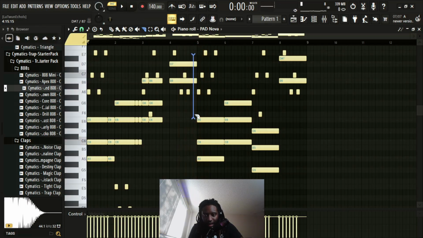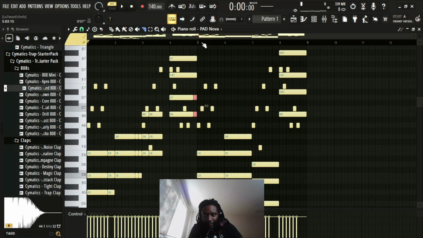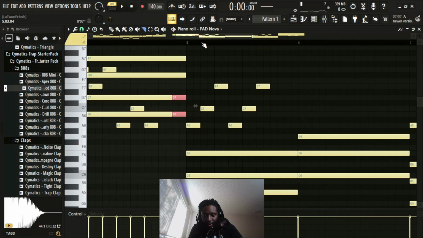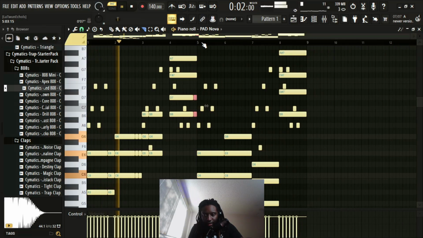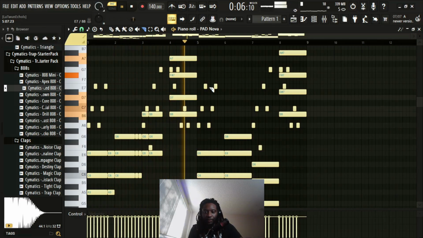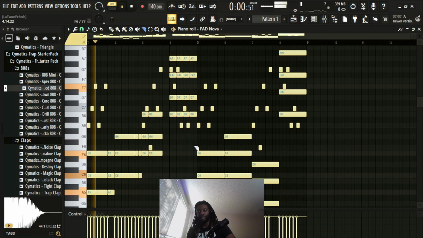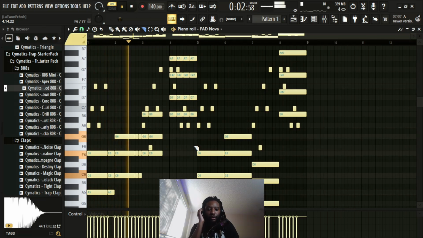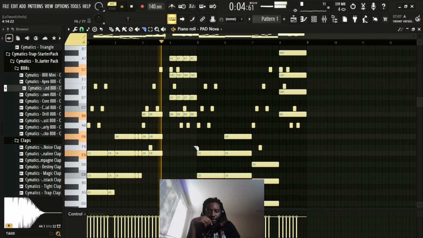Maybe we can add a chop here, and maybe we just chop it in quarters here. So like dun dun dun dun, or it's gonna hit faster, but okay.